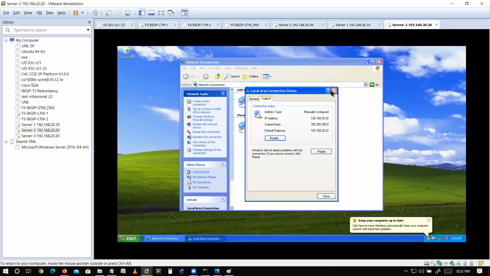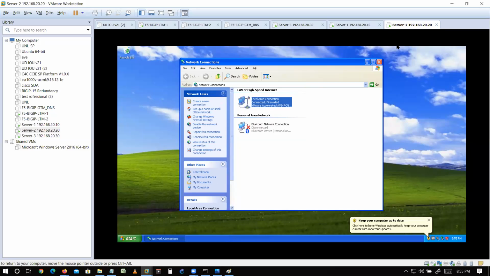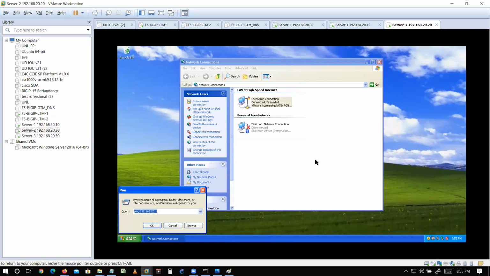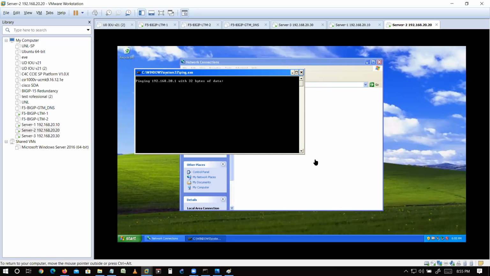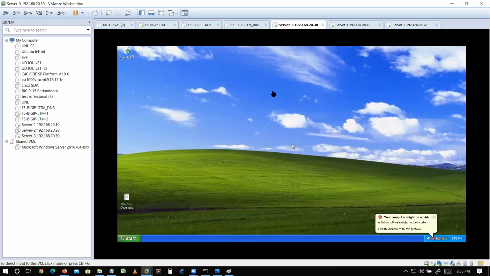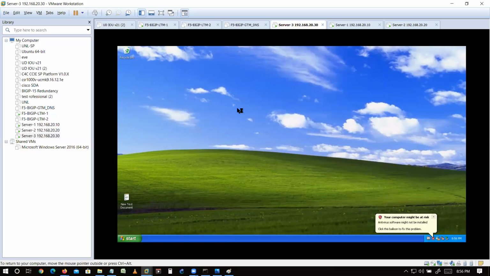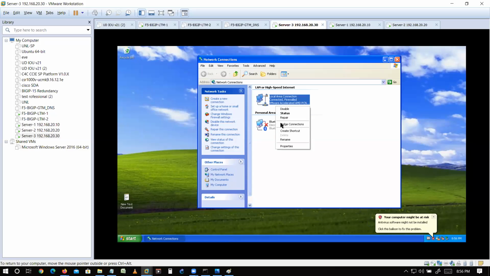The address is correct. From server 1 it is reachable. Fine. Let's check here. Windows R. I have to change the address.